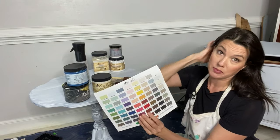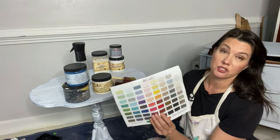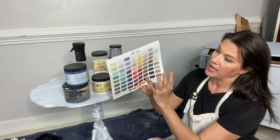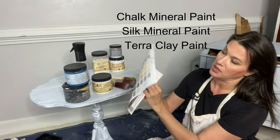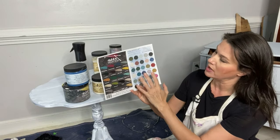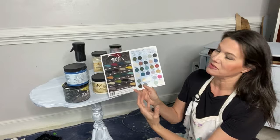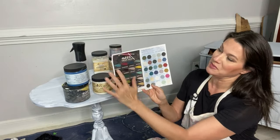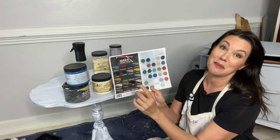Now I'm going to teach you a little bit about each line, which brush I like for each line, and prep for each line. So we have 3 lines in general, and we have the regular chalk mineral paint. We also have Dixie Belle silk paint, which is your built-in top coat, your built-in primer. It's a self-leveling paint. It's mildew resistant. It's fabulous. And then we have the newest baby from Dixie Belle called TERRA, and that was the one you saw me use last week.